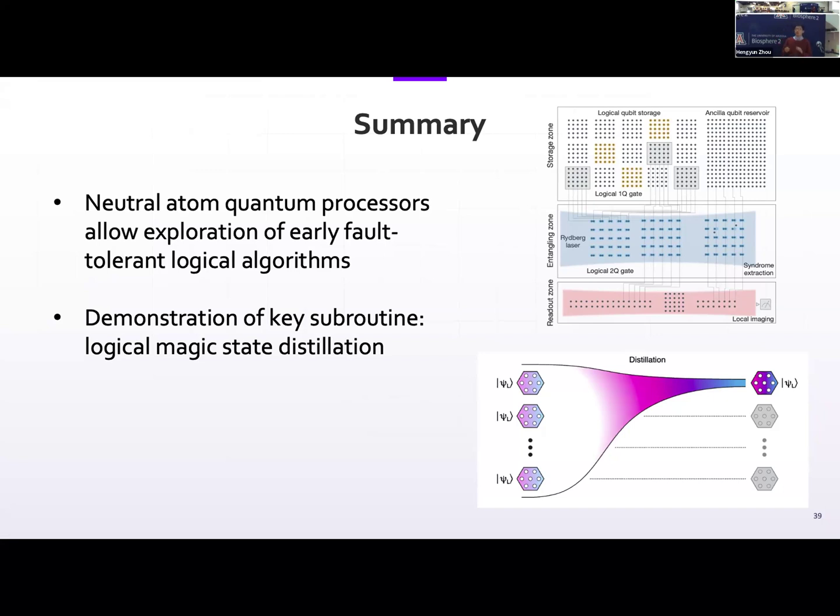As you go either into even lower target logical error rates, or if your starting physical error rate wasn't quite as good as you wanted it to be, then you start wanting to add in a little bit more logical level stuff. And that's when you start doing distillation.